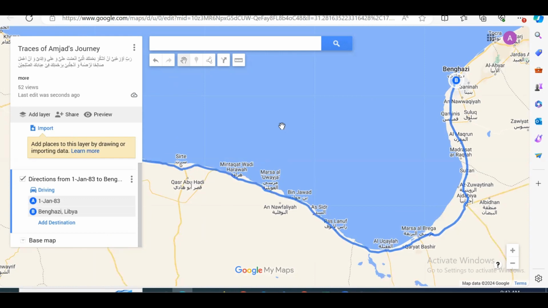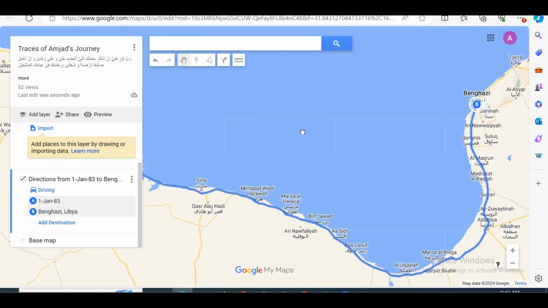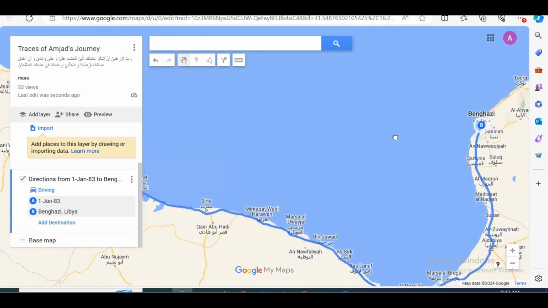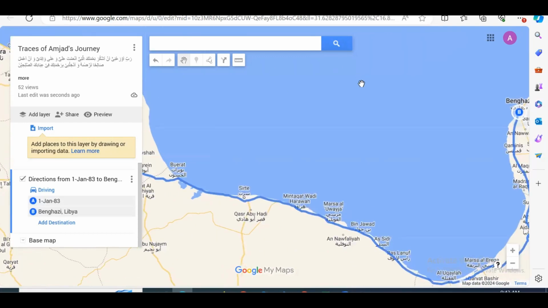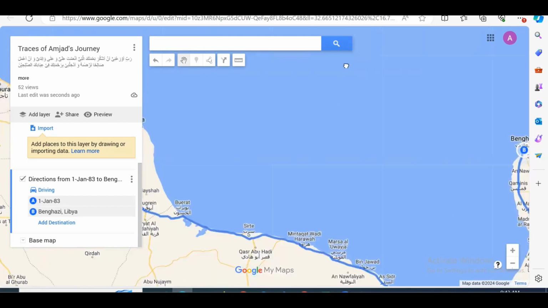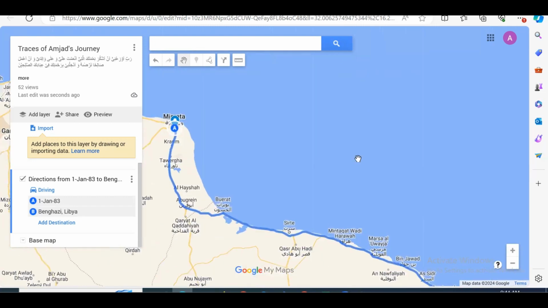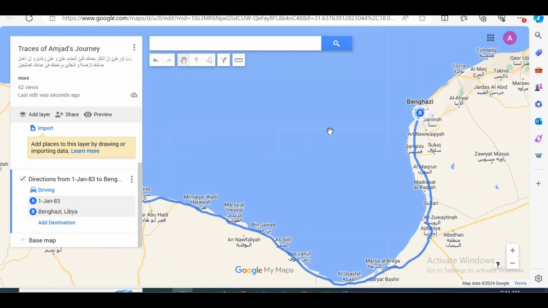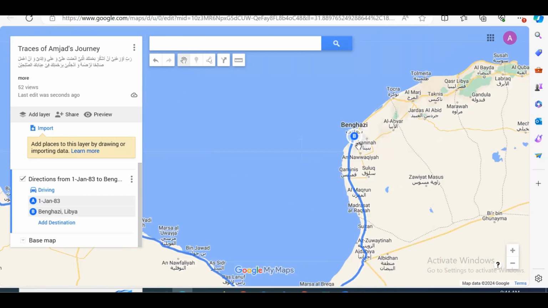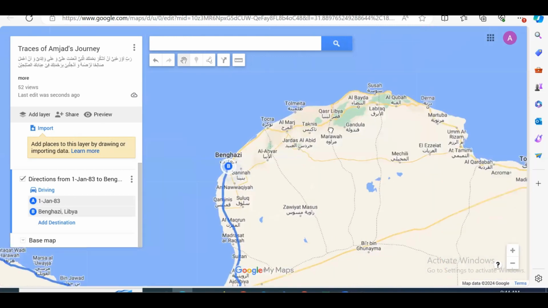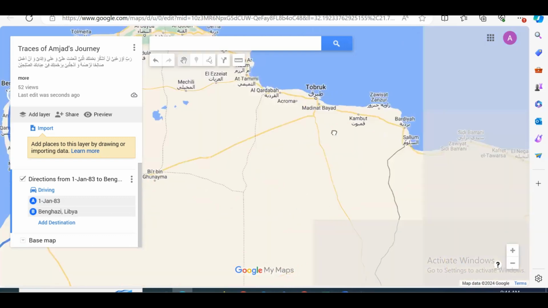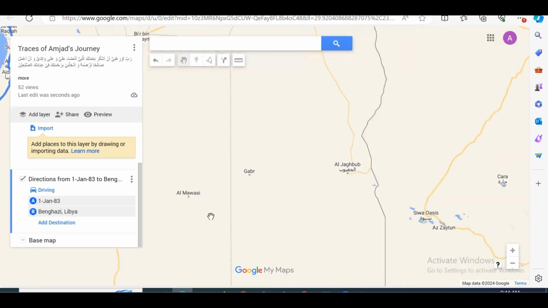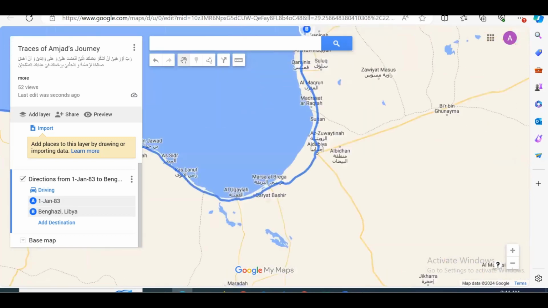Right. So I want to refresh my memory for this and share with you my experience there. I spent multiple times in this part of the world, all the coastal side of the Mediterranean Sea. This is the Mediterranean Sea, with a wonderful Mediterranean climate, and sometimes very beautiful rains take place there, and very nice greenery. This is Ardul Akhdar, called the Green Valley, very near to it, right after Benghazi until Egypt. This all is a part of the Green Valley, but the rest is all Sahara al Kubra, that is called the big desert, right?